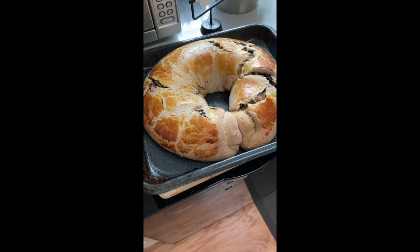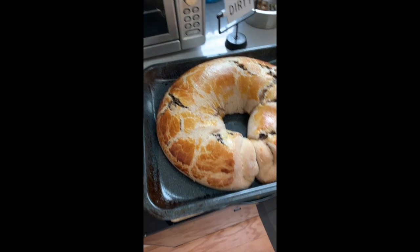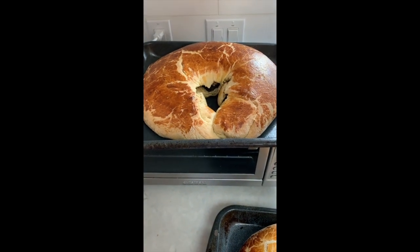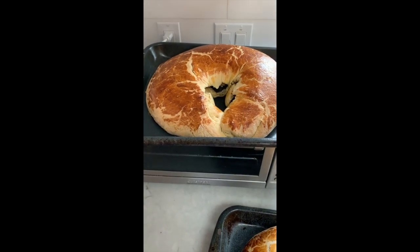These are the finished products, number one and number two. All right, now they just gotta cool down a little bit and then we can test them.